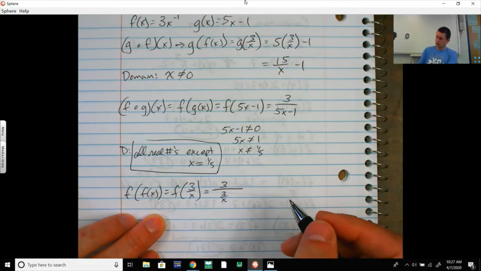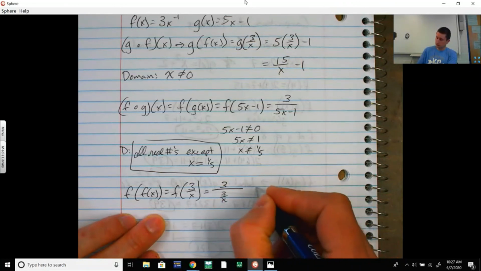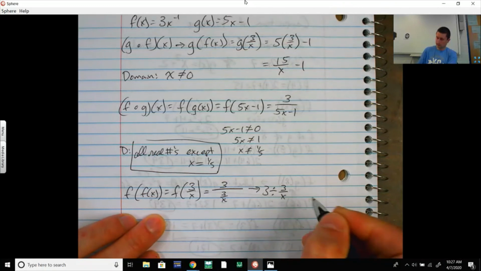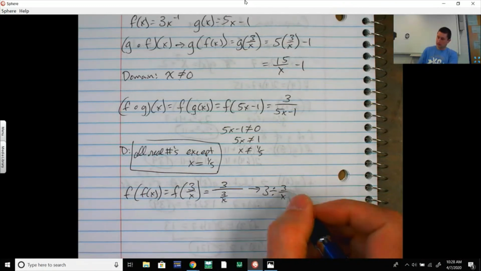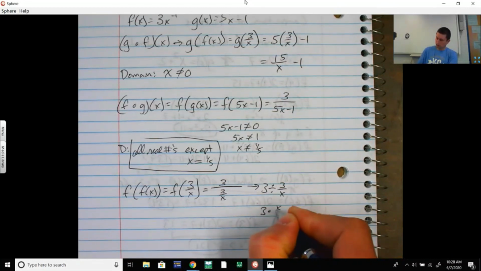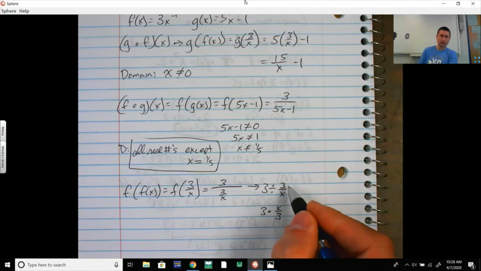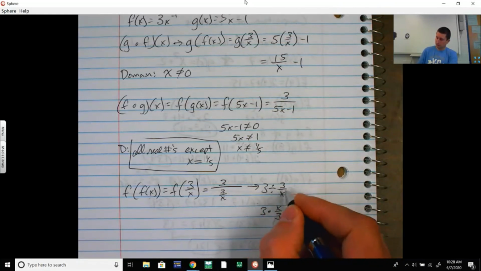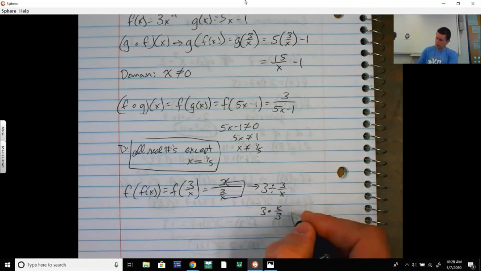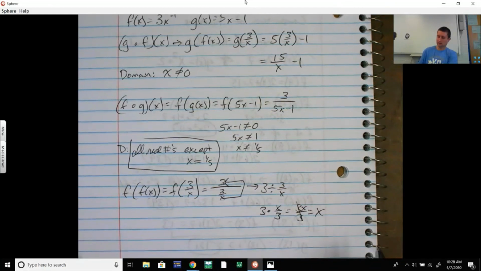And how you clean that up, this is division. This is 3 divided by 3 over x. Okay? So how you divide is I'm going to multiply, cross multiply 3 times x over 3. So that's a KFC. I don't like that slogan, keep, flip, change. So 3 divided by a fraction would be 3 times x over 3. So this x basically goes up there with that. And you get 3x over 3. The 3's cancel. You actually just get x in this case.